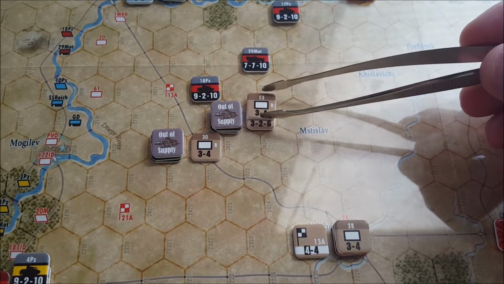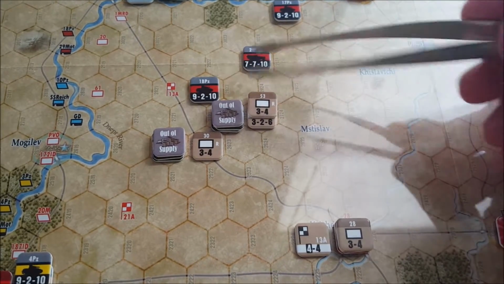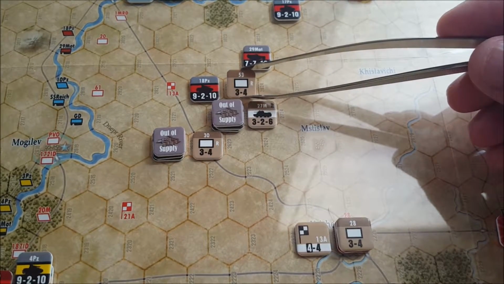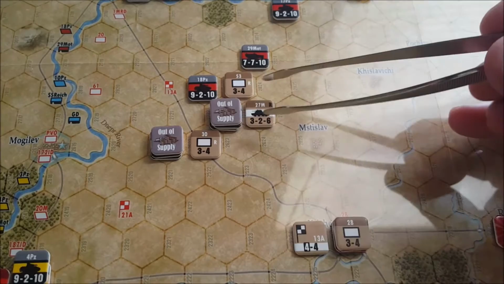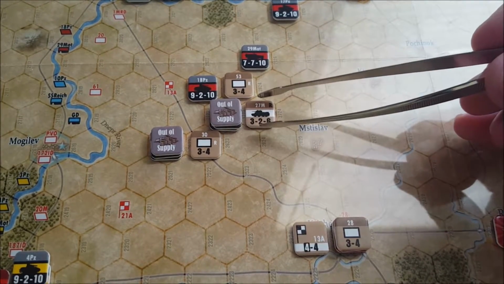What we'll do, all we did was incur a retreat on this guy, so it doesn't really break the game too much. But to fix this, I would have had to advance after combat, and therefore now they're not going to be stacked together. It's unfortunate, but on a first playthrough, we're going to make mistakes.